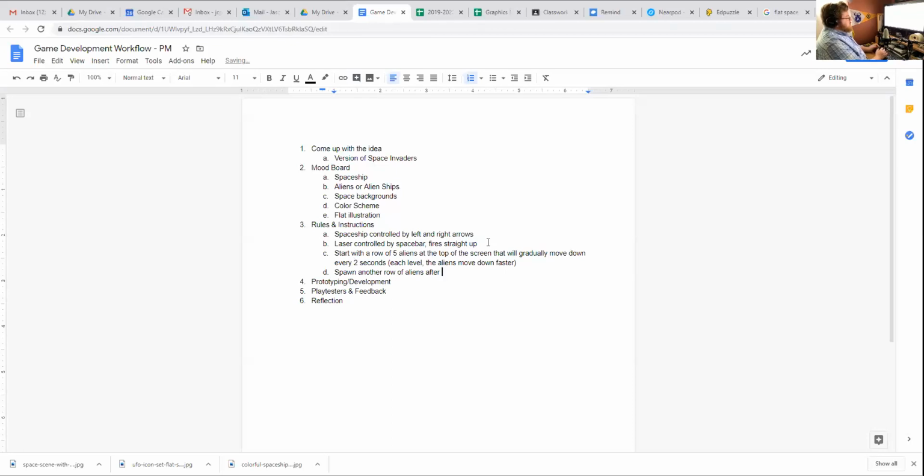It depends on how fast we're moving it down the screen, but say we have a row that takes 2 seconds to move down, and then maybe that's only halfway. So after 4 or 5 seconds, so let's say 5 seconds, at the top of the screen. So maybe every 5 seconds, once the first row moves out of the way, that second row is going to spawn, and it's just going to keep doing that until you defeat everything.